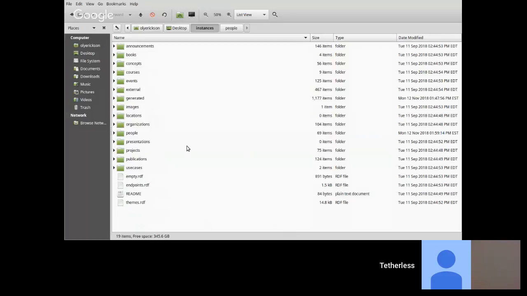The standard right now is that when you create a new instance on the portal, it goes into this generated folder. That's a little confusing, because you think if I'm generating people, it should be in people, and that's not what happens now. There are a lot of legacy people under people, but the automatic thing that happens now is that you create a person, a document, whatever, and it goes into generated.